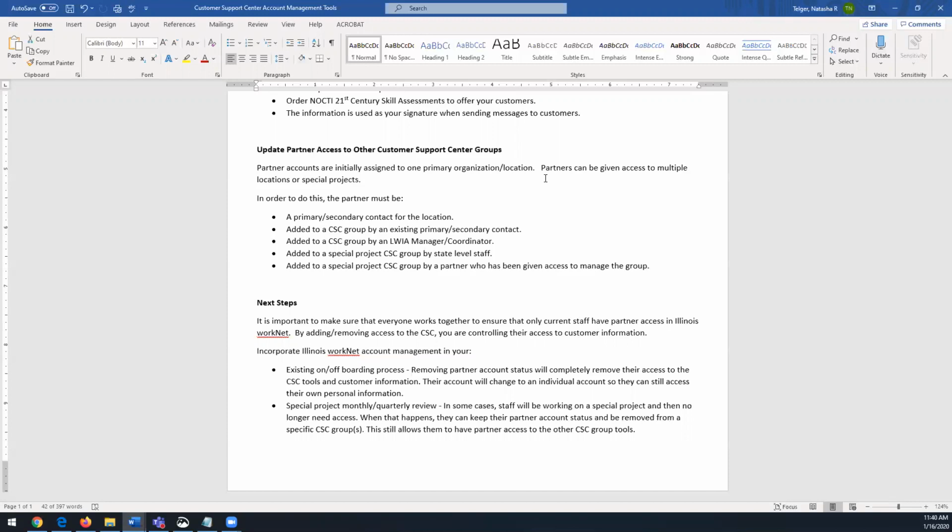As they onboard people, as people move into different areas within their organization, they can adjust who are the appropriate staff to have access to that specific subset of customers. So this is another thing, how you use these tools and who can provide access to these tools.